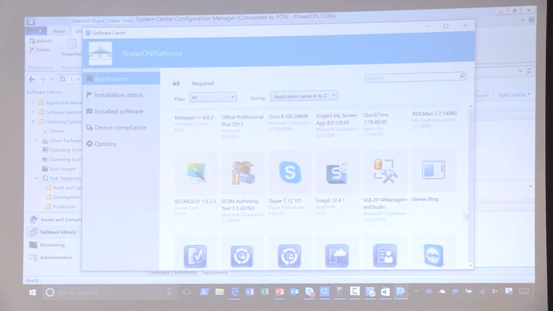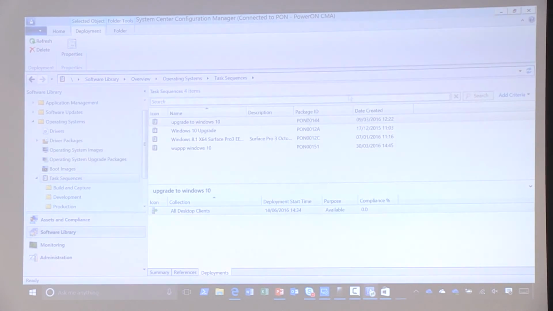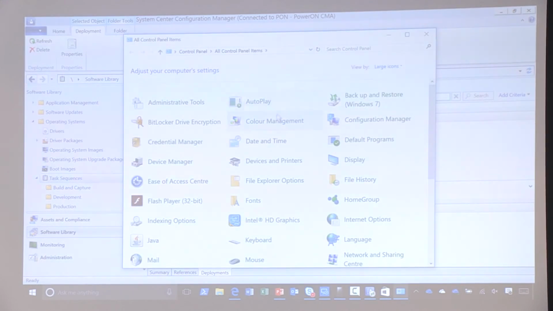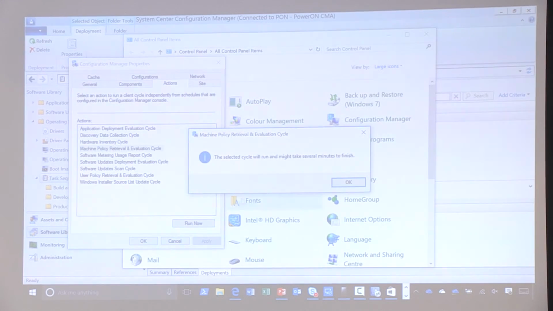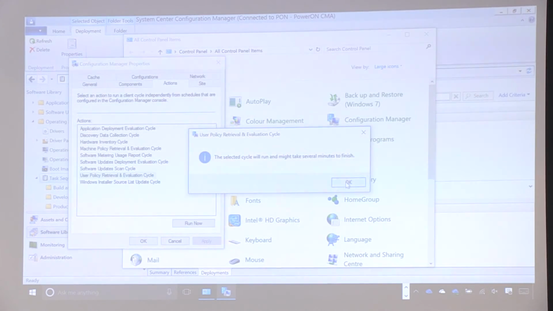I'm probably a little bit too quick in terms of expecting it to be there before the policy request is even done. As Phil mentioned, you have the idea of a policy request that happens. So this normally happens automatically. However, I'm a little bit impatient, so I'm just going to say, go and give me everything that I need, and go machine and user as well.